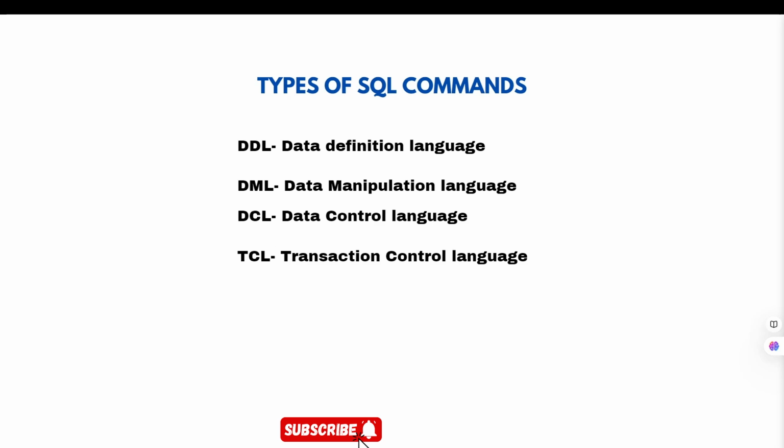SQL commands are generally categorized into four types. We have DDL, which stands for Data Definition Language. We have DML, which stands for Data Manipulation Language. We have DCL, Data Control Language, and then TCL. In this video, we will focus on DDL and DML, the two fundamental categories for beginners.